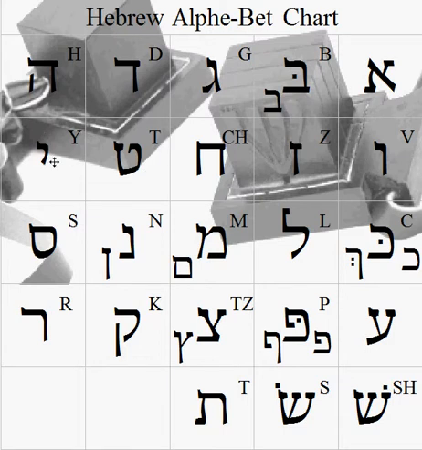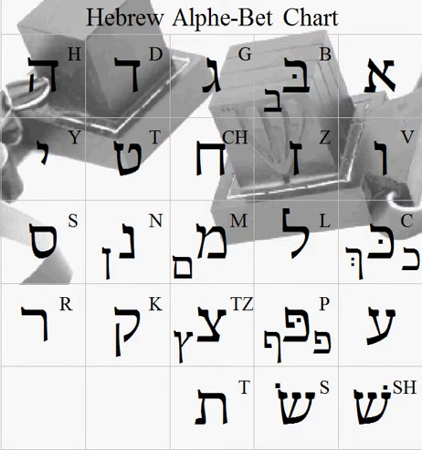Yud makes a Y sound. Now, when Yud is at the end of a word, this is going to be something different, and we will learn that as we learn about how pronunciations of words work together. Therefore, if Yud is at the end, it will either be an E sound or an I sound, because it's no longer a consonant in a sense. It acts like a vowel. But when it's in front and when it has the things we need, we're going to make a Y sound with it. Okay? The next is Kaf.